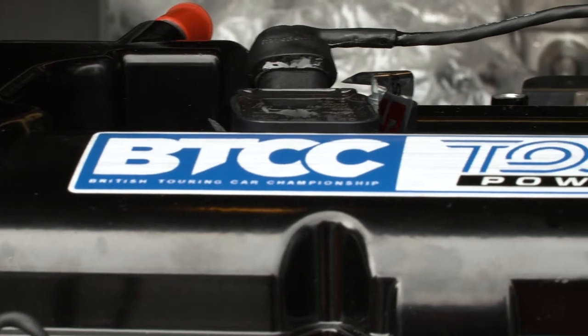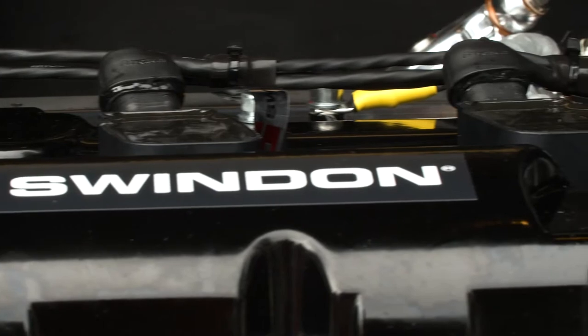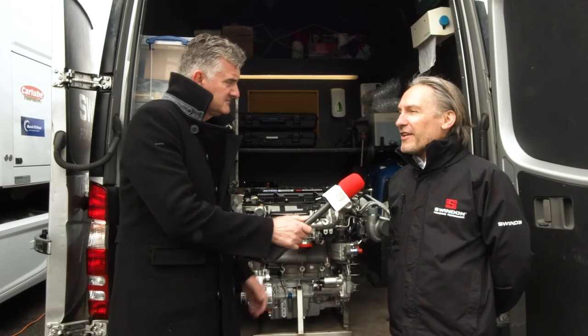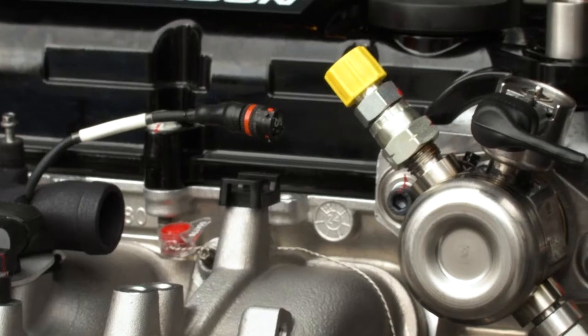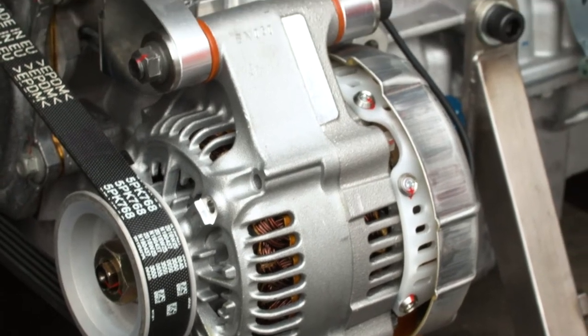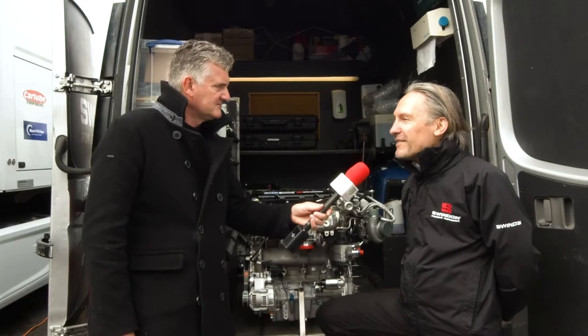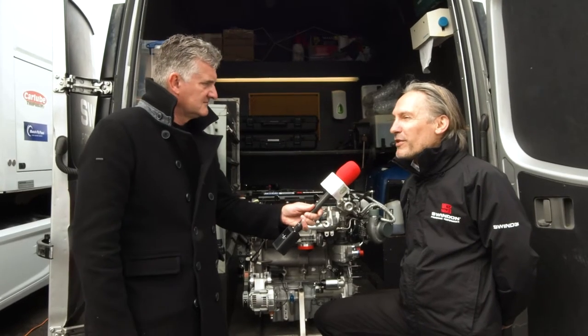But Swindon Powertrain provide 18 of the cars with their engines this year, which is your biggest year so far? It is one of the biggest years. It's our 12th year of supplying engines to the grid, and again we've got 18 customers, so very happy with that. When you started, I always thought it was a little bit like the Cosworth DFV back in the 70s, 80s in Formula One, because it allows privateer teams to compete with the big boys on the grid. So it is a little bit the same spirit as what happened in Formula One back then.